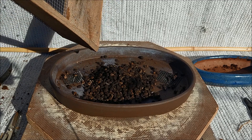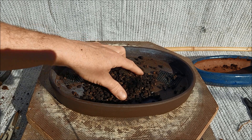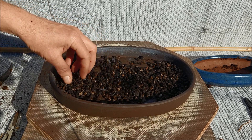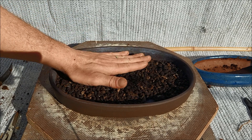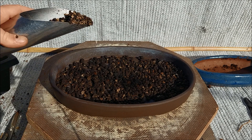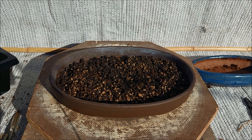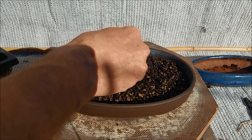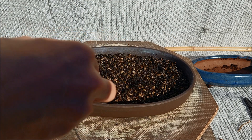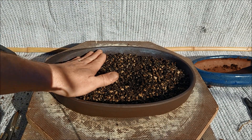Let's get some substrate. This is quite big stuff which is perfect for drainage, so this goes on the drainage screens. I'm going to finish this with a smaller size. My soil is a little wet, but for larches that's quite okay because they really like moisture. I think that's enough substrate, and now I'll try to find the biggest tree to start with.